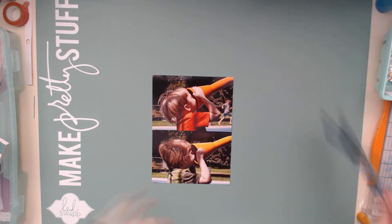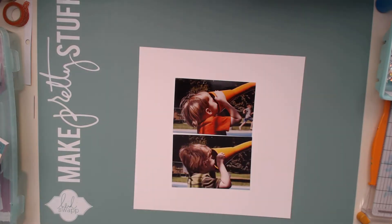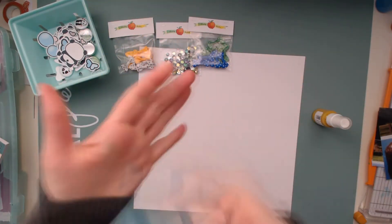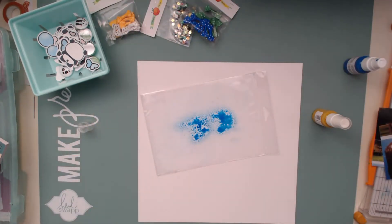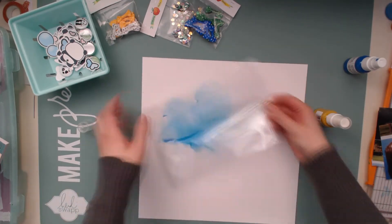Hello scrapbookers, this is Megan and I'm back today with a Cheeky Studio layout. You will have just seen the sketch I'm going to be using, made by the lovely Heather's Crafty Life, who is also on the design team. That is the monthly sketch you can use for inspiration. If you post your layout on the pinned thread in the Cheeky Studios Facebook group, you could win a five dollar gift certificate to the shop, which you do not want to miss because this month she added some amazing new products.